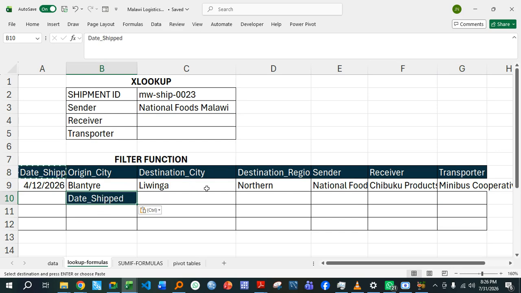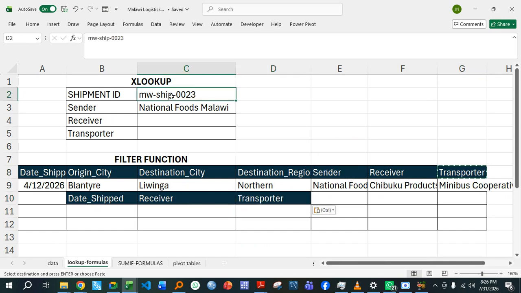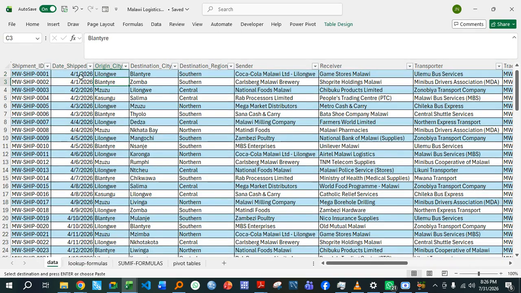But you can see that in my data, the date shipped, receiver, and transporter are not close to each other. I cannot just make an array here.